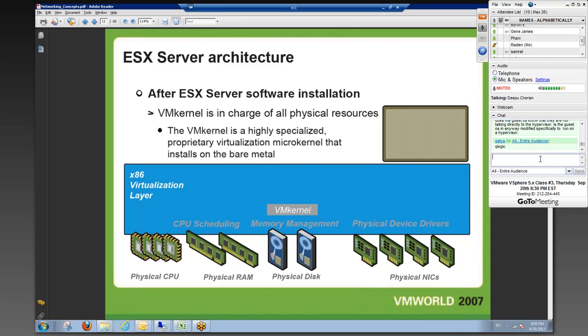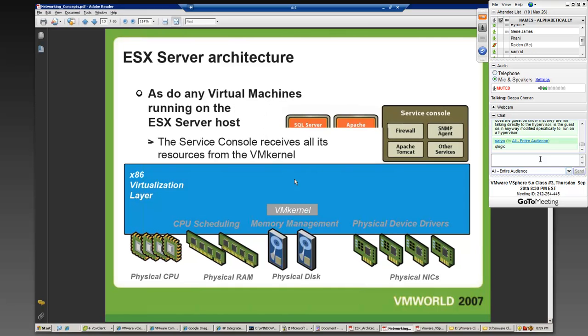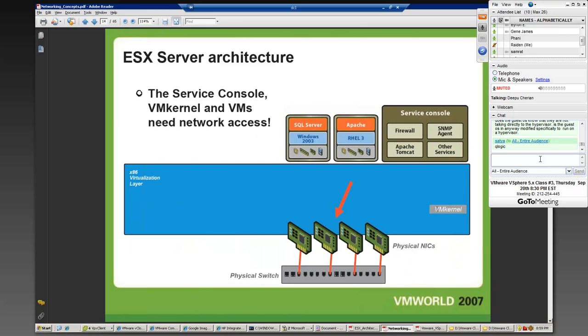So this is the picture of a VMware ESX server. This is actually the VM kernel, the blue part. And if you go to the next page, you can see the networking, the VM kernel is here, and these are the physical network cards. This is not inside the VM kernel. These are the physical network cards on your hardware, and they are connected to a physical switch. Correct? You have to do that. The physical network cards of your server need to be connected to a physical switch.